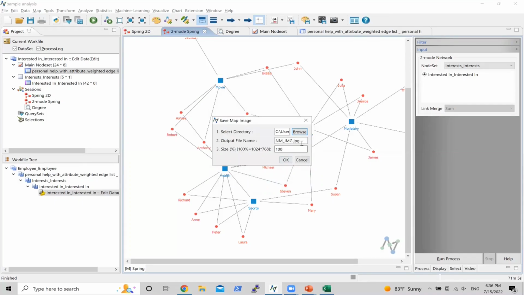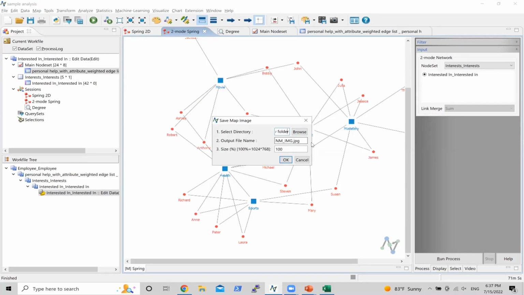Then, the output file name has a default name for the image. The file extension is JPG. By entering JPG, the image is saved as a JPG file. You can also save the image as a BMP, PNG, or SVG file. You can select and change the extension based on your needs.